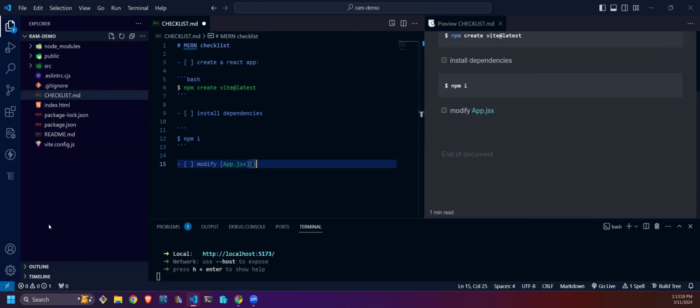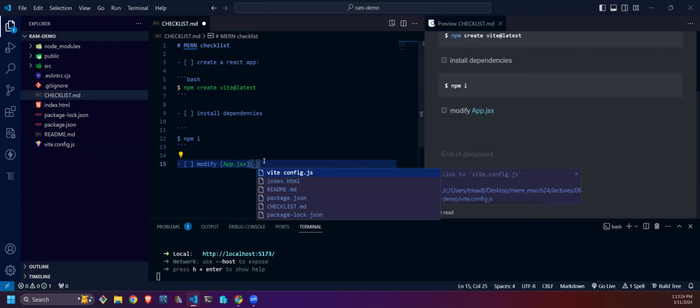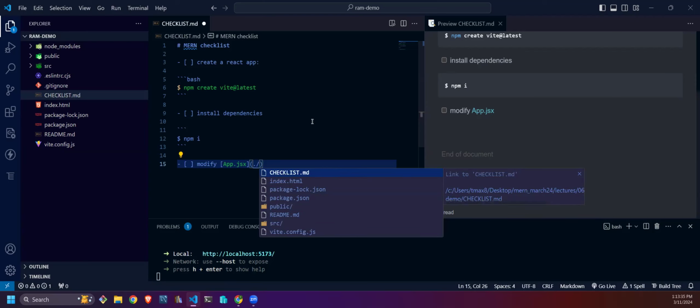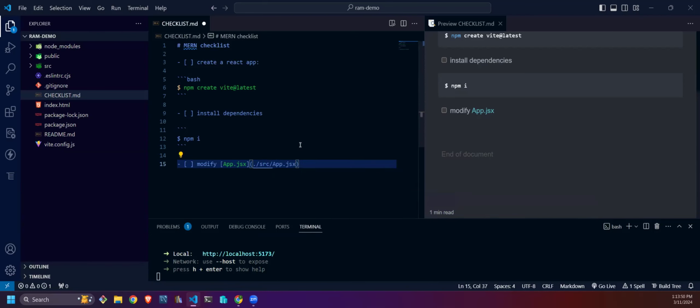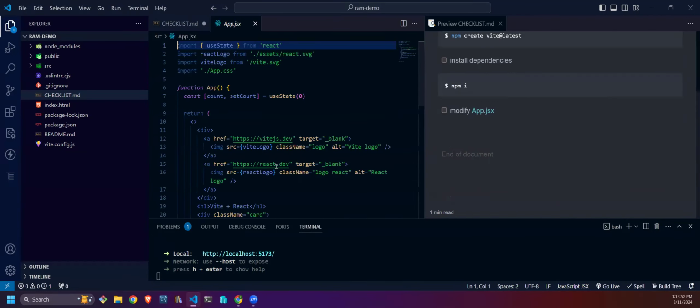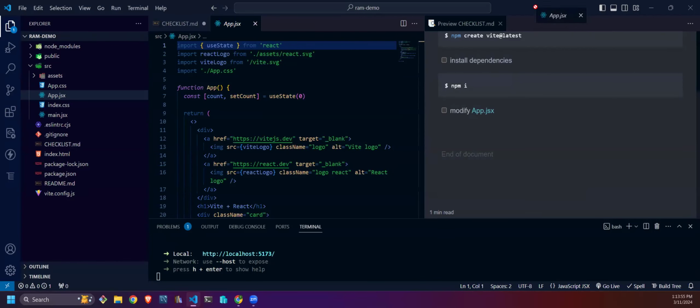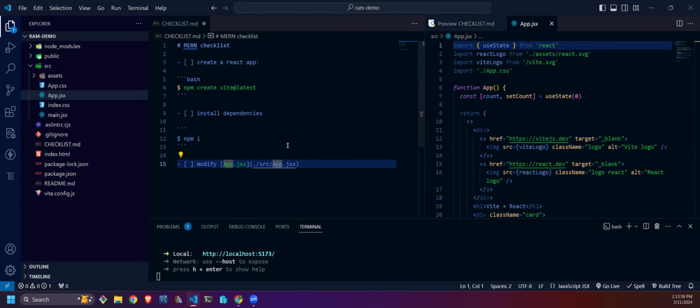So if I want to link to files within my file structure, I can start with dot and it'll show me the options I have available. So if I wanted to link this to a file, it shows me all the files I can link to. If I want to link to a directory, I do slash and it will show me the directories that I can link to. So I want to go to app.jsx. So I know that that's in src, and here's app.jsx. Okay, so now when I click this, it'll take me right to app.jsx. Okay.